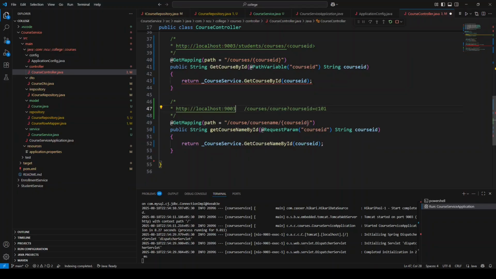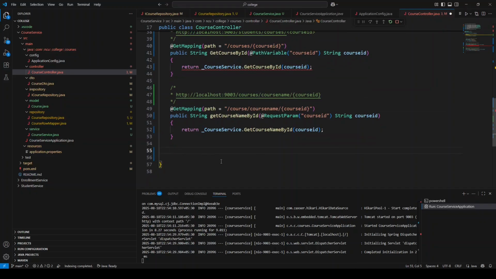So the endpoint is course name and course ID. Now last one, add course. So that is going to be a post mapping.